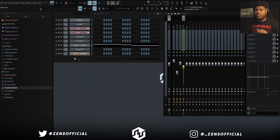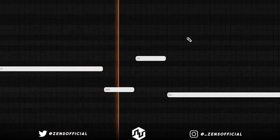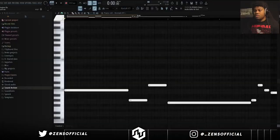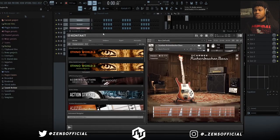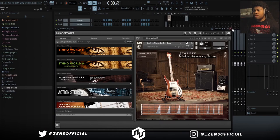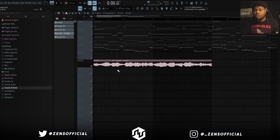It sounds pretty good when you render it out and pitch it down. Next up is the bass. The bass line is pretty simple — I used the Scarby Rickenbacker bass and the Tweedman preset, and I just tweaked some of the settings a little bit, nothing too crazy. I turned the bass down, and the bass has no processing on it.